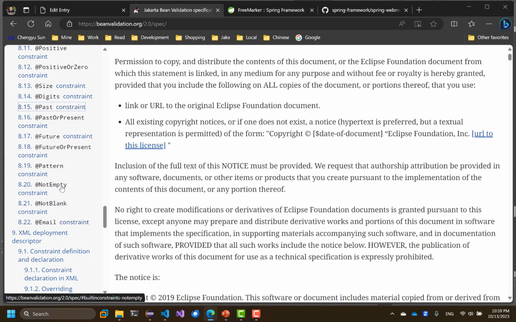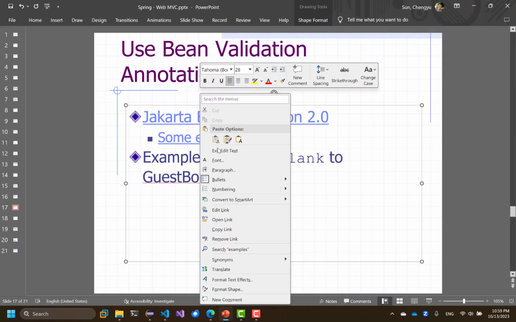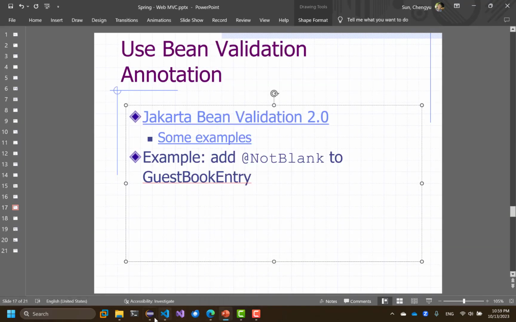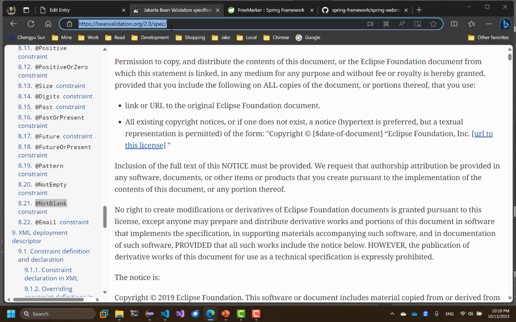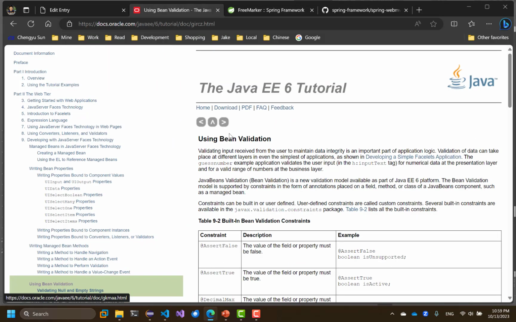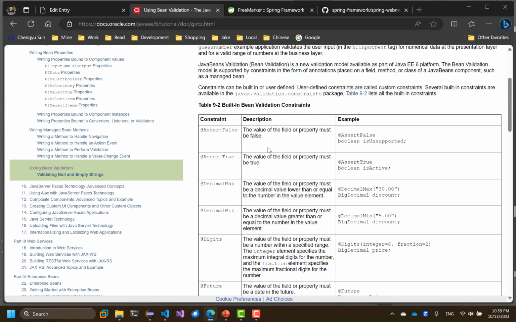NotEmpty means not null and not an empty string, and NotBlank means not null, not an empty string, and not just white space characters. So this one ensures that a field must have at least one non-white space character, and so on and so forth. Here you can see some samples of using these annotations.